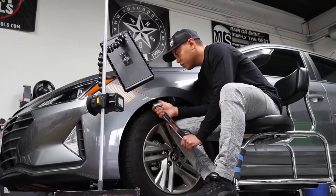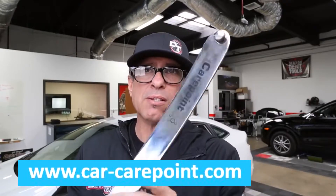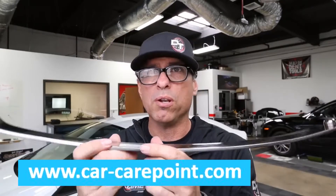It works awesome and it is a great tool. It is made by CarePoint, and it is probably one of the most bought tools I've seen at Mobile Tech Expo. I picked it up early, and constantly people were telling me — including Dent Wizard guys — this is one of the best flat bars they've ever seen, closest to their own. So check it out.